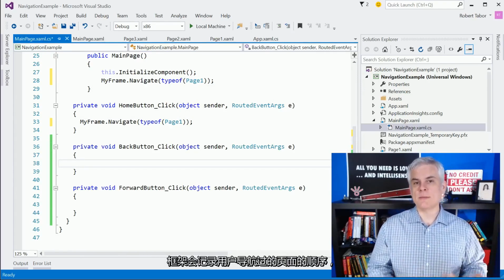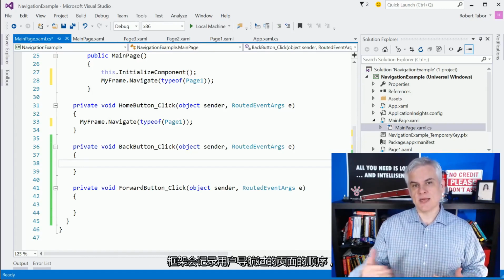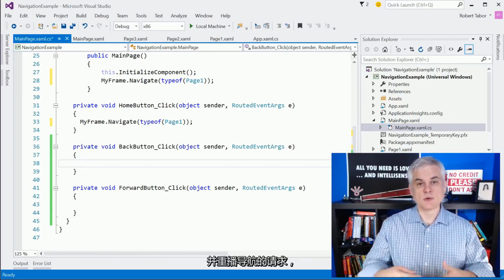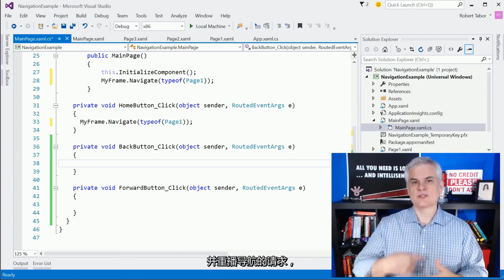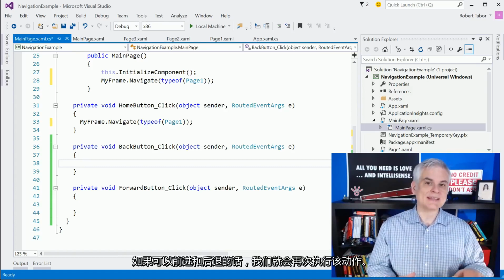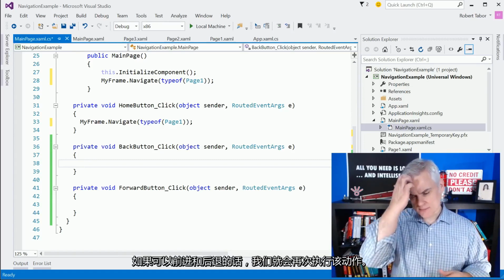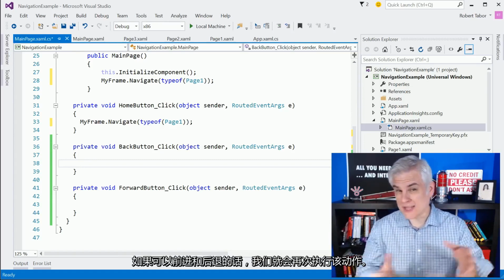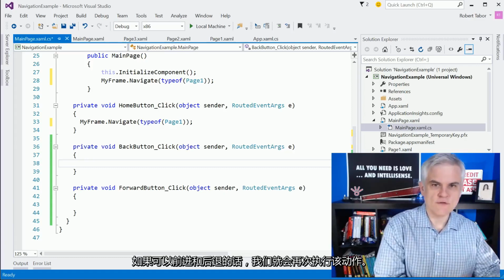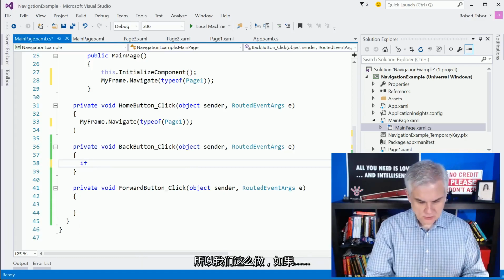So the frame will maintain the history of pages that the user navigates through, and it will replay those navigation requests whenever we go back or forward. We have to ask the navigation's backstack, can we go forward? Can we go backward? And if we can, then go ahead and go back, or go ahead and go forward, respectively.